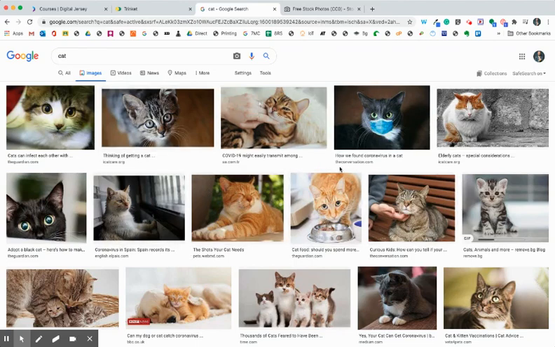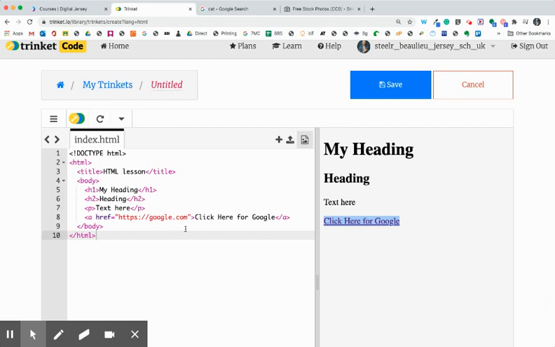Now, you might borrow an image from there, and by borrow, you do mean steal. So you should be using images yourself that you've created or paid for, and you would store them on your server, which is basically a posh way of saying your computer that's always online, which people go to access your website. You can either pay for a server or run your own. Most people pay for their own.